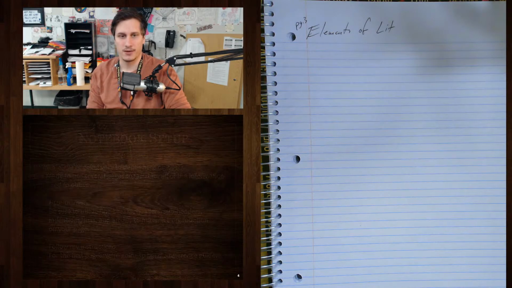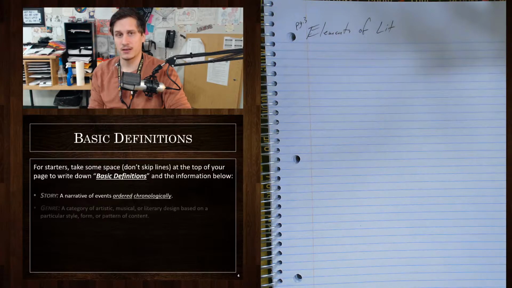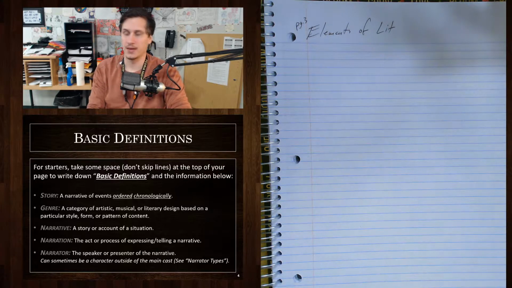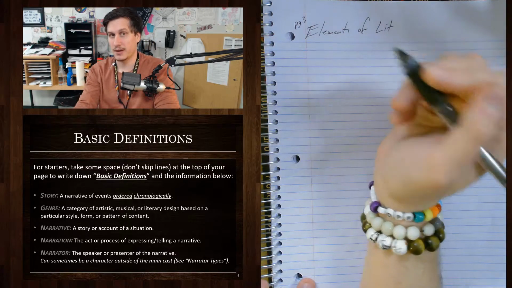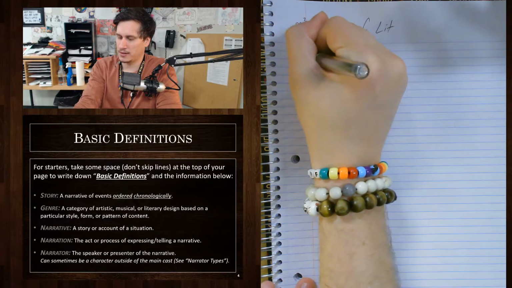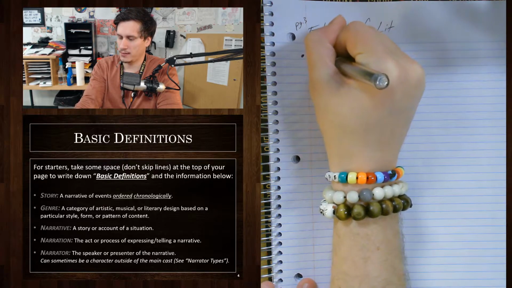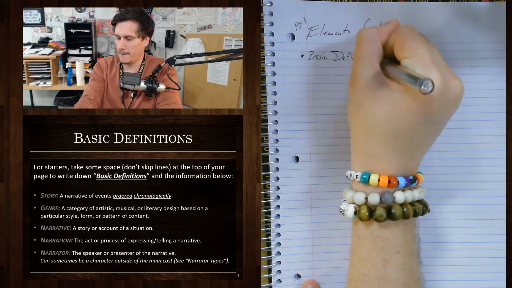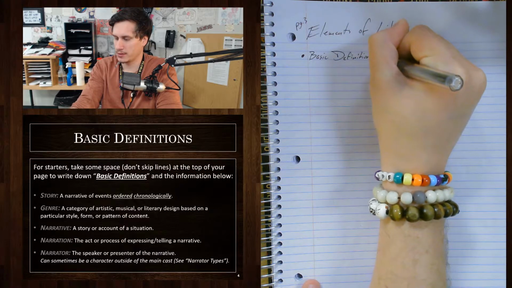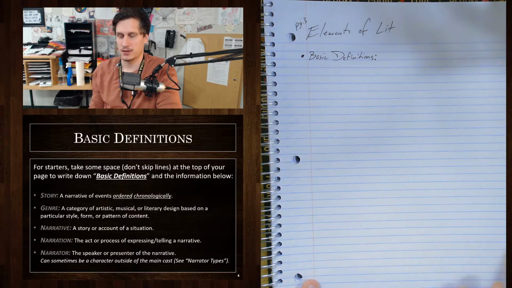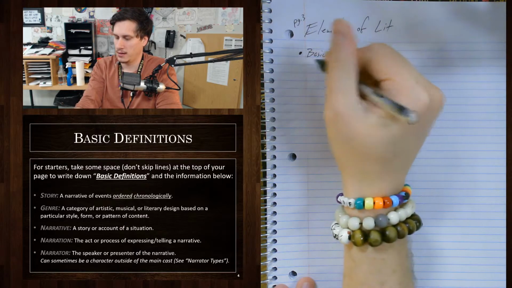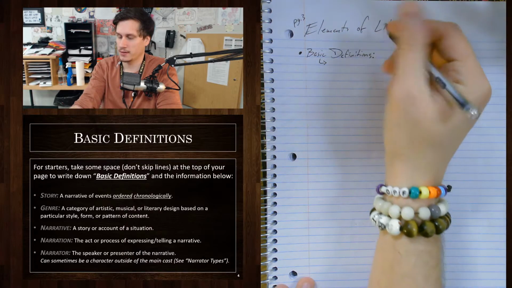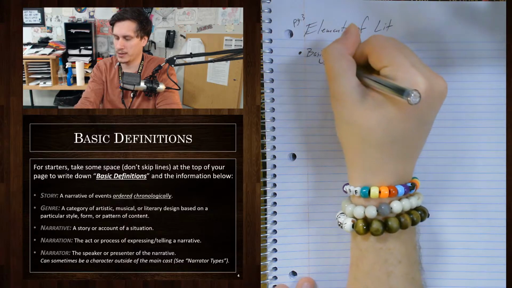Okay. We've already set up our notebook, so we are good to go. First thing that we have right here are basic definitions. There's going to be a few of them, so let's go ahead and get started. And along the way, I'm going to do this at my own pace, but what I would prefer is if you need a break, that you simply pause the video. So we're going to do basic definitions first. For basic definitions, I'm just going to start off a major section right there, and then I'm going to indent and then start off my definitions. Again, you don't have to do it this way. I'm just showing you for organization purposes.